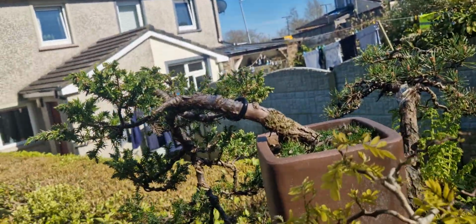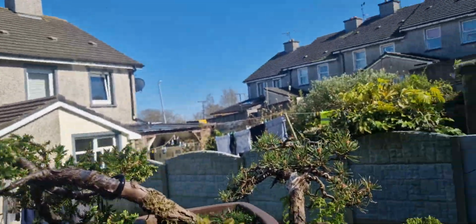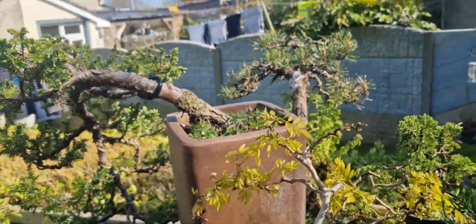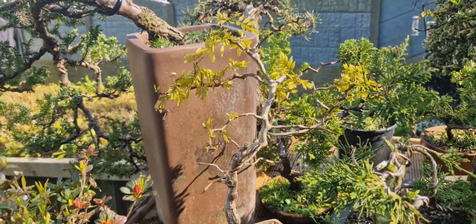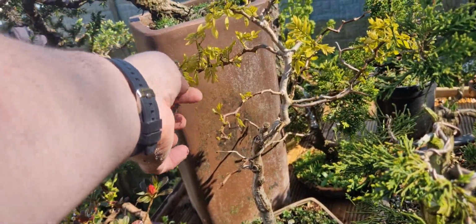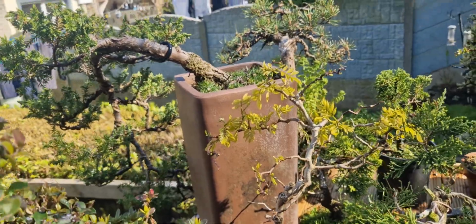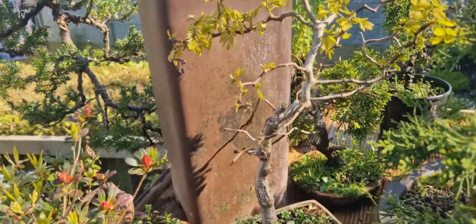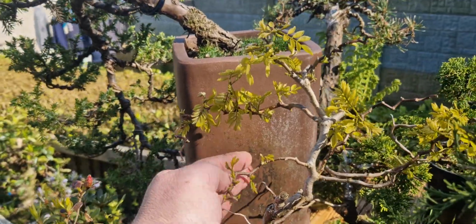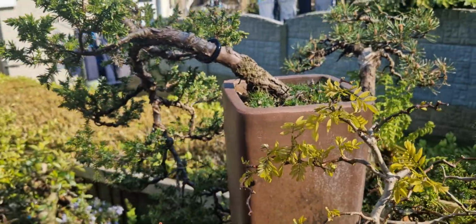And let's move this one up a minute. This guy, I don't know what this is, but when we go for a drive, there's a house that has one of these in the garden, and it has these real twisty, dangly leaves. So I found one, so I managed to get it. I thought it died last year, but it seemed to drop all its branches, and then it's growing them again.